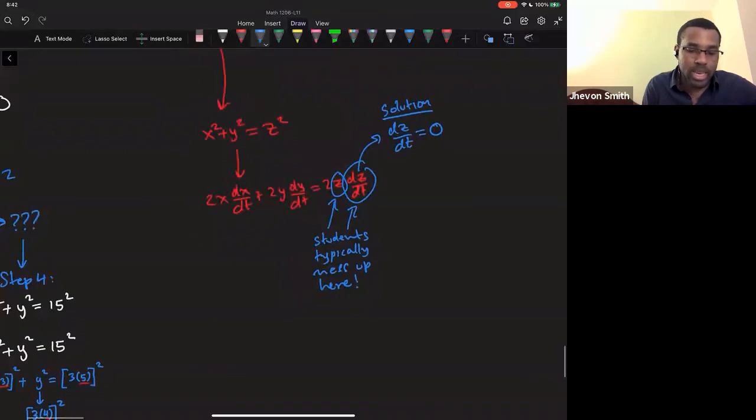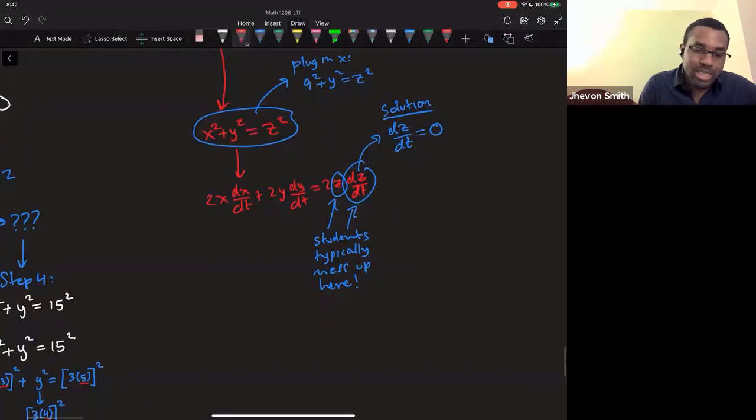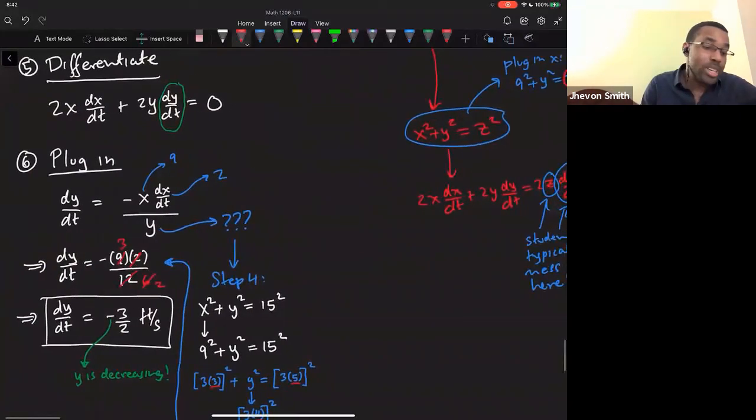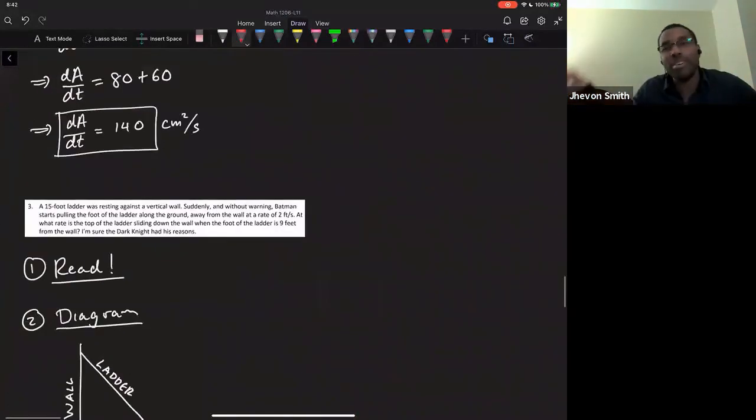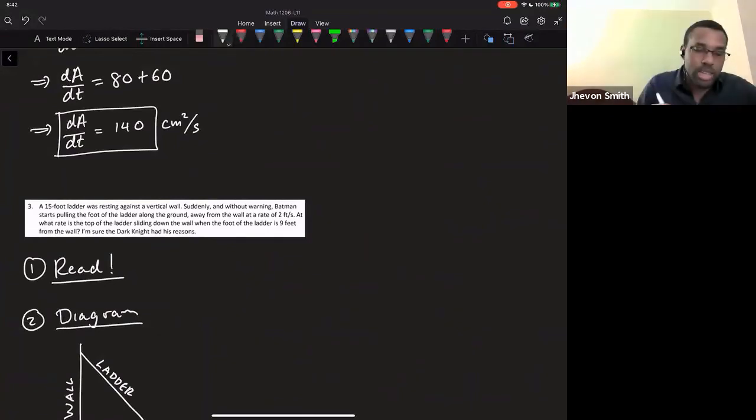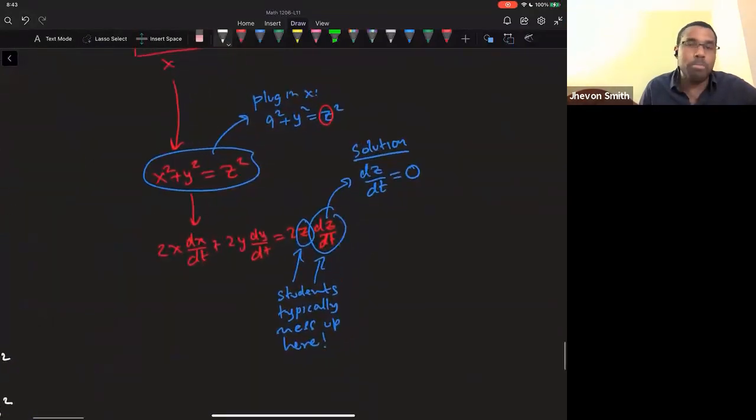As well as going back here, when you plug in x to get 9 squared plus y squared equals z squared, again, students get confused by this z. Well, what should z be? Especially when they didn't read the problem correctly and don't realize the z should be 15. It's like you're putting yourself through some extra hoops mentally, which might not seem like a big deal now, but on a test, they're a big deal, right? So you have to realize what a lot of students don't realize, which is why they get in trouble.